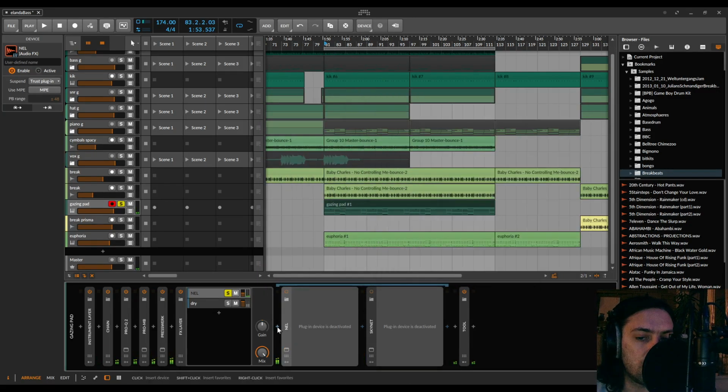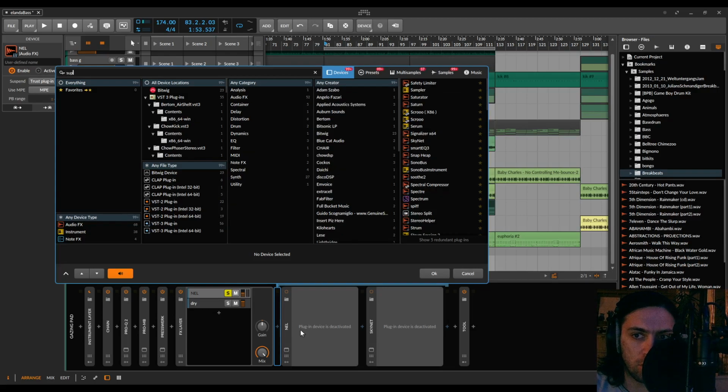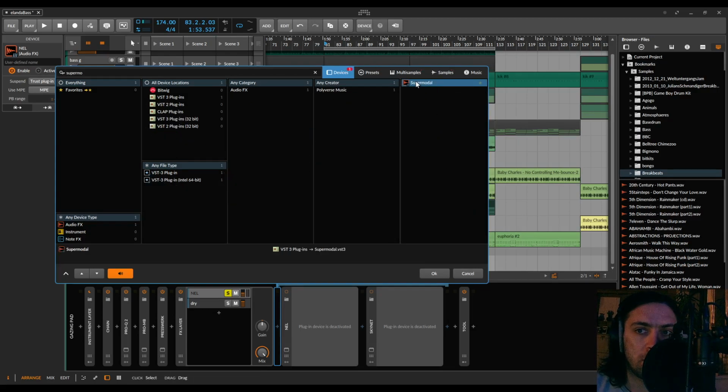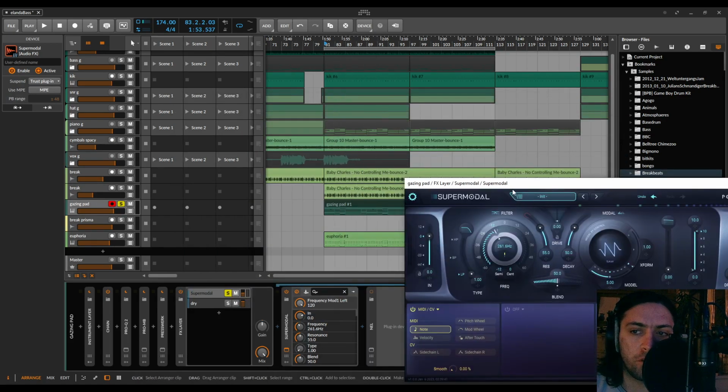Okay, I have an idea. The reason why phase distortion currently doesn't sound good is because the signal is too complex. So what I could do about it is load up an instance of Supermodal and set it to key tracking, because that's basically all that I use Supermodal for, setting it to key tracking and then doing things with it. So this thing has MIDI input. It's polyphonic, but it doesn't matter.